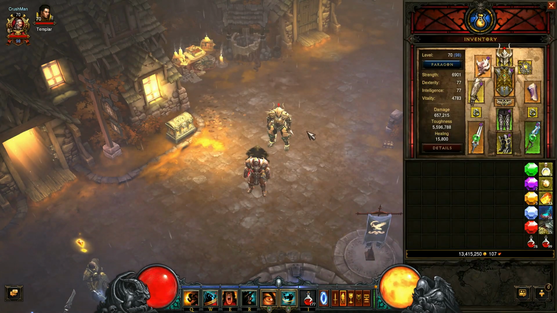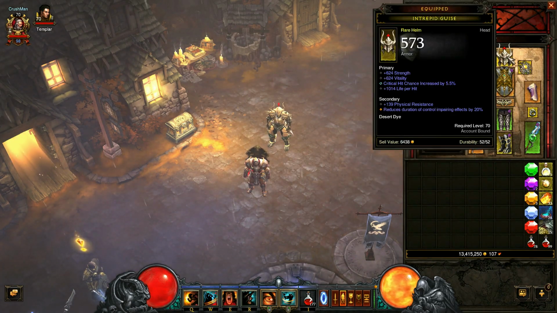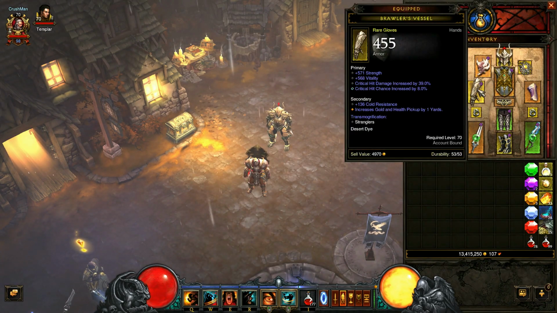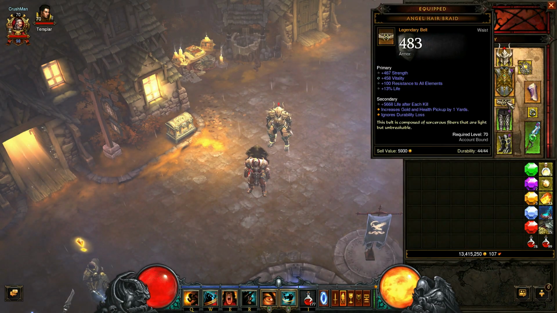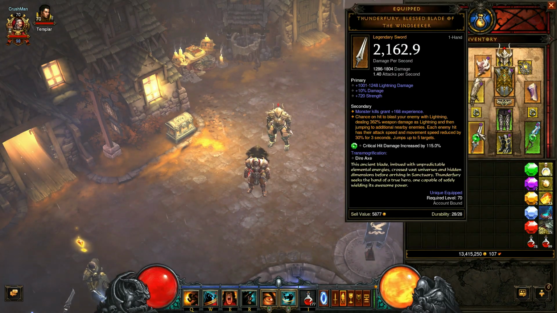So my gear, there's really nothing to show. All I have really is just kind of crit chance, crit damage, and then some survivability, but really I haven't been farming enough, so this is just to get started on Torment and really start finding things. But the big piece is this.